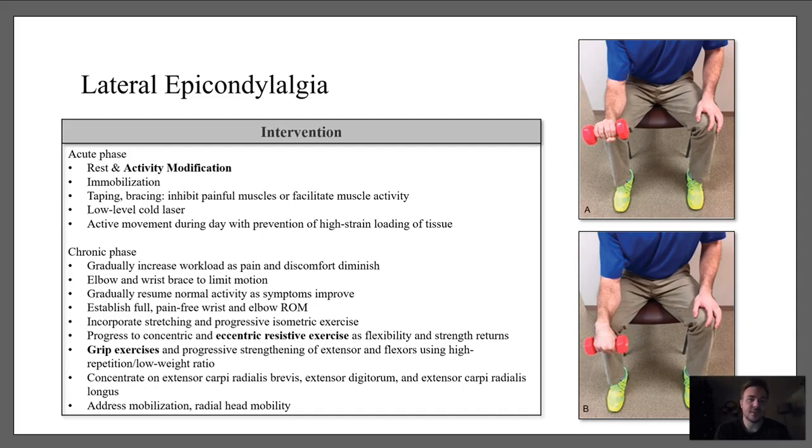And so this is one of those diagnoses that I think natural history is a big part to play in this, and our job is to just not screw it up. And so as long as we're giving them things that we know will make them more resilient to stress, I think that's the best thing we can do over time. But this is a tough one. This is tougher than medial, tougher than the other tendinosis stuff we'll go over. It's just a hard one to manage in most people.